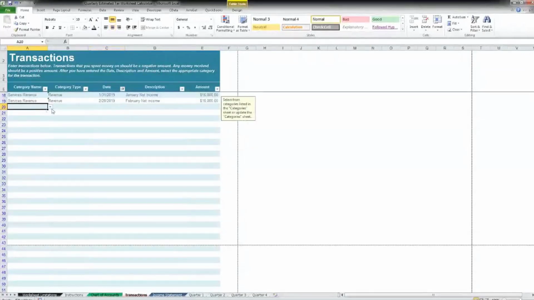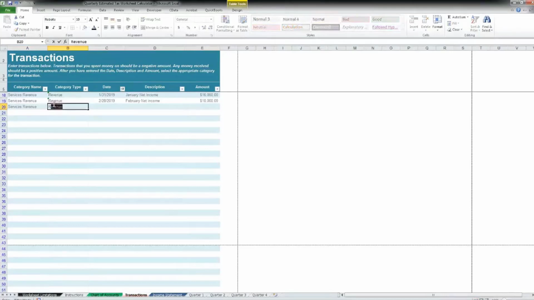And then we're going to do March. And this net income can include products as well as service. All we're trying to do is capture your net income. That's really all we're trying to do.